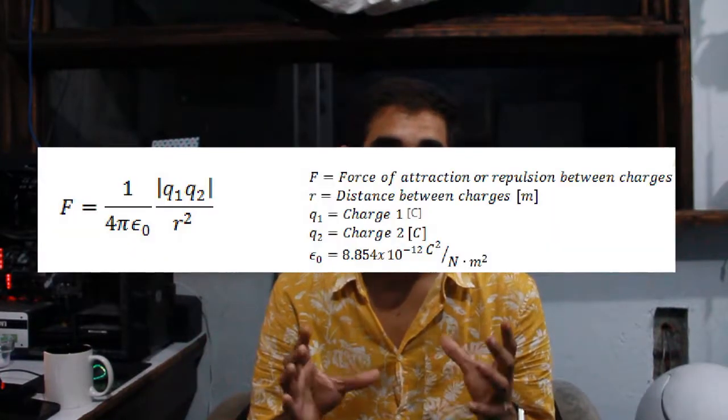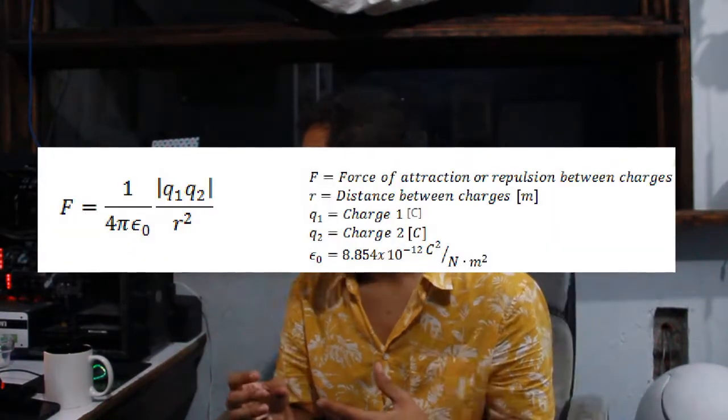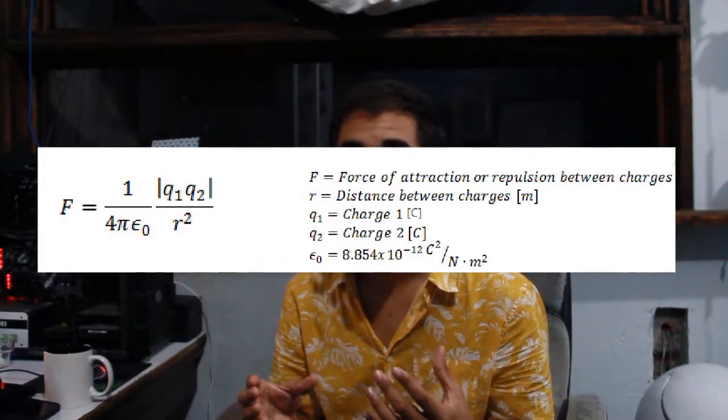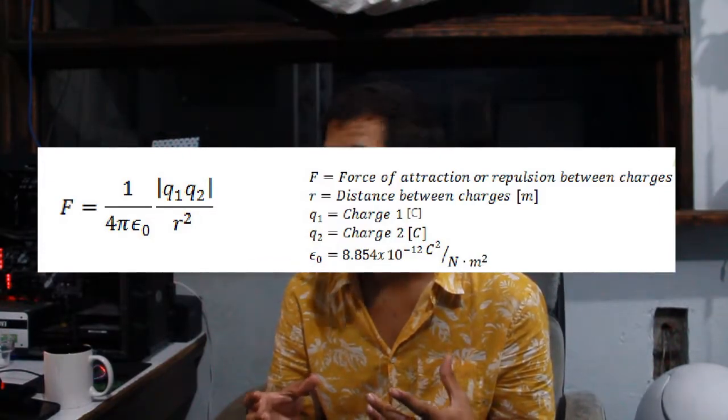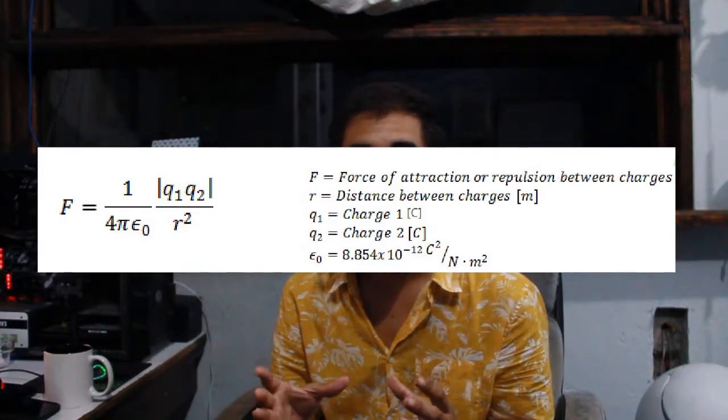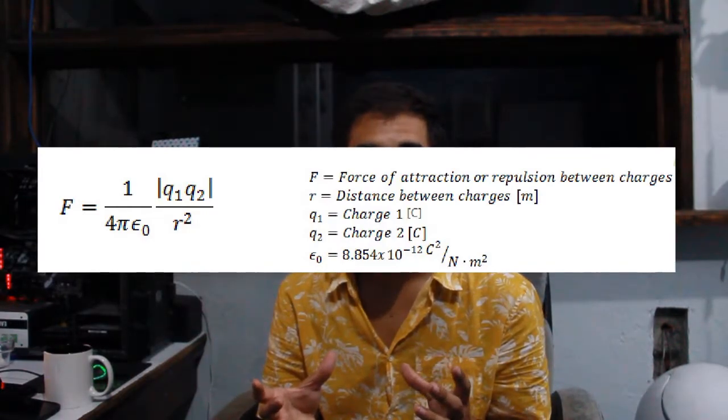I'm going to read this because it's a stated phrase. Coulomb's law states that the interaction between charged objects is a non-contact force that acts over some distance of separation. The formula of this force of attraction or repulsion is the next one. It's going to appear on your screen. We have Q1 and Q2, which are the charges of the atoms. Q always represents the charge of the atom.